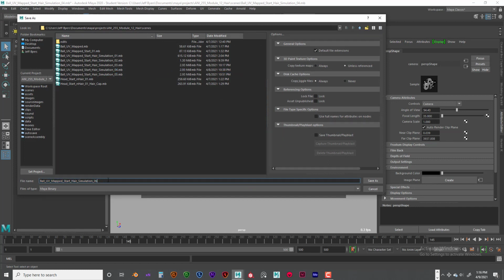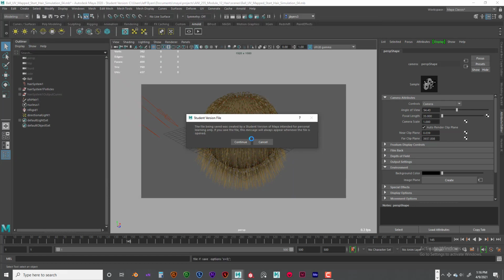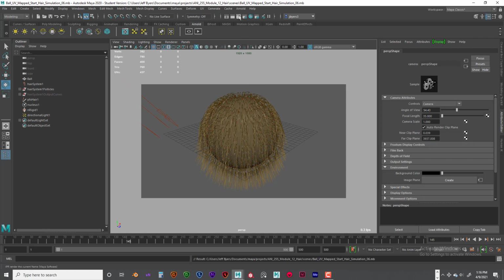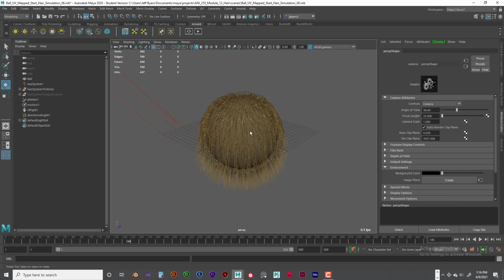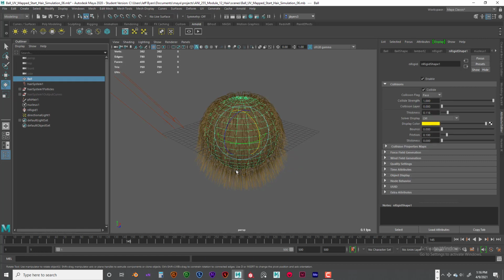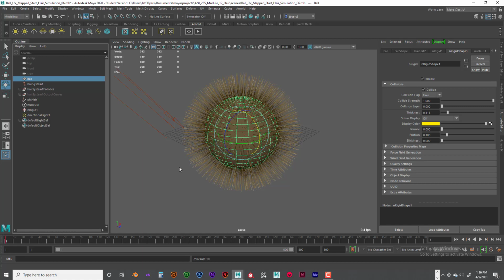And then the last thing I'm going to do is have you do a Playblast of an animation. So we're going to animate this, and you're going to give me a Playblast animation of that. A Playblast, not a full render, just a Playblast. So I'm going to go ahead. I'm not worried about this anymore, so I'm going to just turn that off. Here we go. And so what I'm going to do is select the ball. I'm going to bring that to the very beginning, and I'm just going to move that ball back and forth. So I'm going to hit the S key for that.